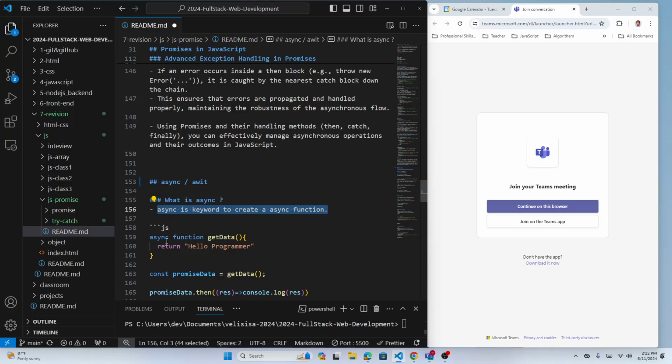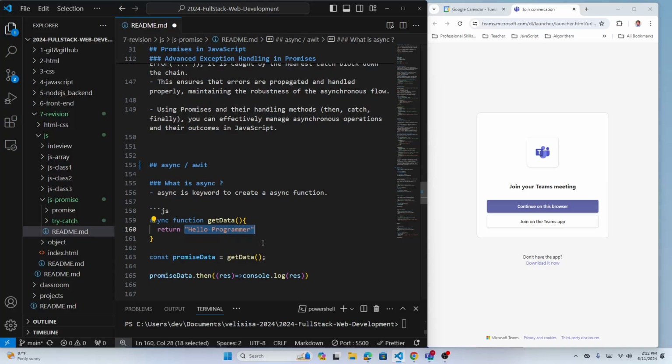So how can you use that? In front of the function, just put async, then the function name, and just return whatever, right? This whatever can be any data type, anything, or you can even write the whole promise right here by using the new keyword, new Promise, and return that promise, right? You can do that. So if this is just normal data, then the async function will convert your data into a promise object. That is the first thing to understand.